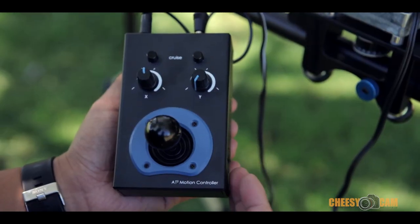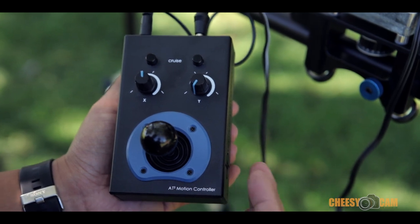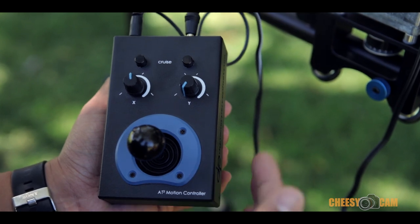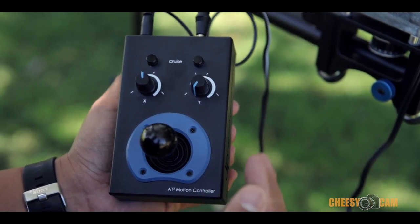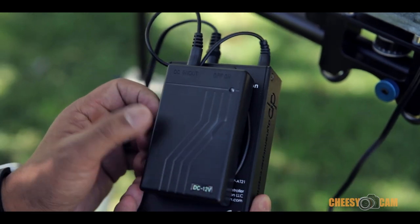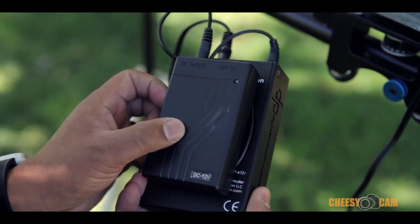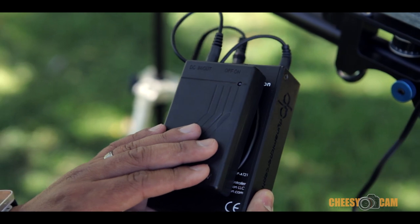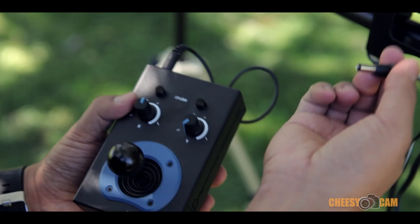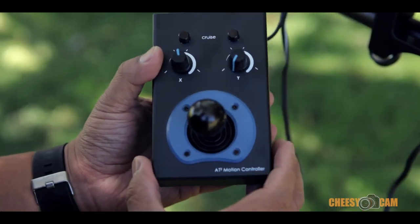What I'm showing you today is the AT2 motion controller. This is perfect for someone like me who doesn't do a lot of time-lapse and just wants to operate this motorized slider manually. There are a couple of ways we can operate this. To power it, I have a basic 12-volt CCTV battery Velcro'd to the back of the controller. That power feeds in here and then powers up the motor. The motor just plugs in directly to the controller, and it can control more than one motor.